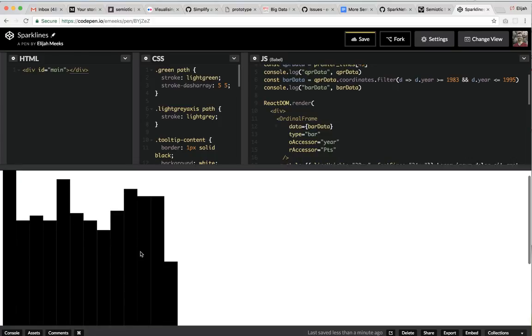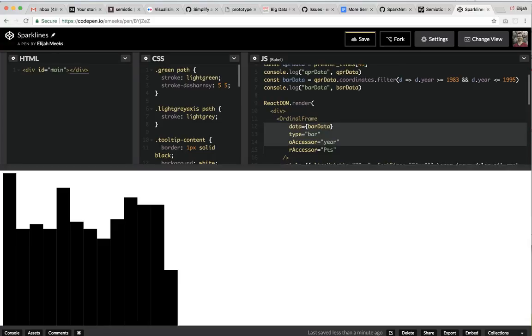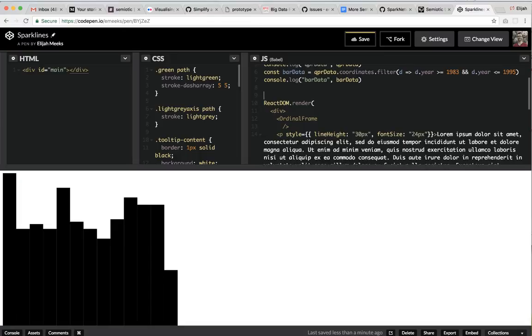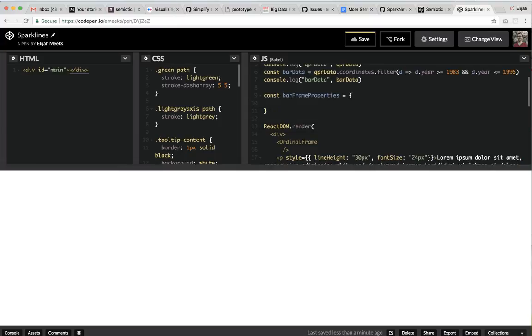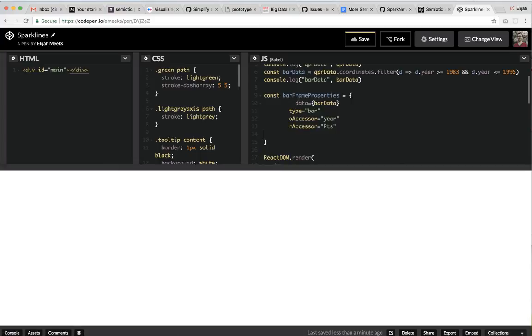And so now we're looking down here, this is a bar chart. It's above our text. We could make the size smaller, but before I get too far, I actually want to do this a different way. Usually in production, the way that we define frame properties is like this, bar frame properties. We don't do it inline like that. We do it inline when we're developing it, but for production, it makes more sense to turn it into an object and then spread that object into the properties of the component.